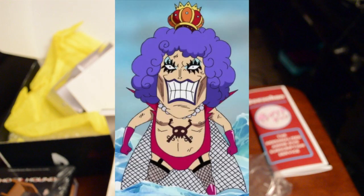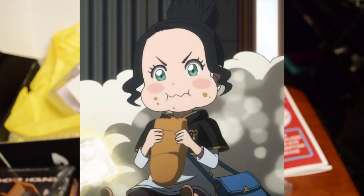Oh, he's got a giant head. Look at the size of his head compared to his body. I was going to say, just imagine an anime character with those body proportions, but I just remembered that there actually are a lot of characters with body proportions like that. Ivankov from One Piece, for example, or Charmy from Black Clover. She's another example where like her head is as big as the rest of her body, or at least, I mean, she's in her chibi form most of the time, it seems like, so maybe that's why. What? I am so confused.